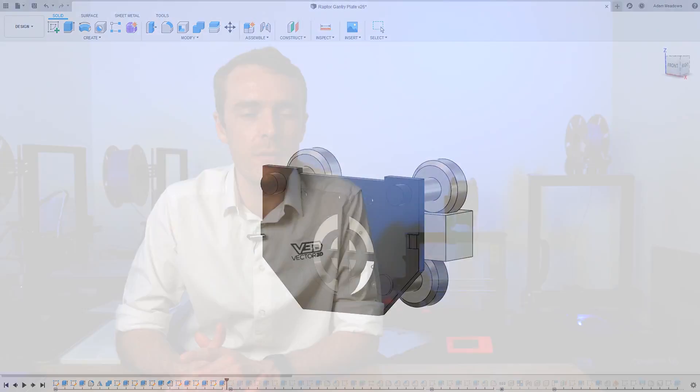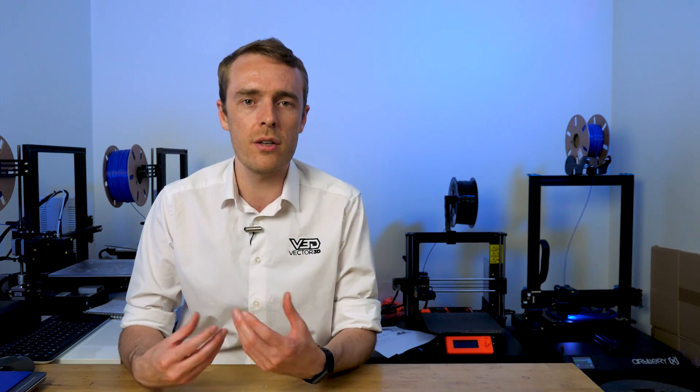And that's really all there is to it. It's quite a simple process. You just measure it and draw it. Measure it and draw it until you've got all the information that you think you need. And remember, you can always go back and add things later if you get part of the way through your design or after your first iteration and you think, damn it, I missed that or I got that a little bit wrong. You can adjust the reference geometry and then try again.